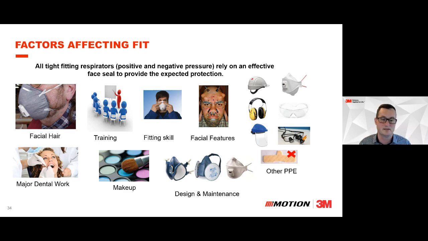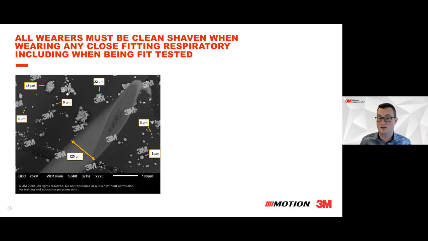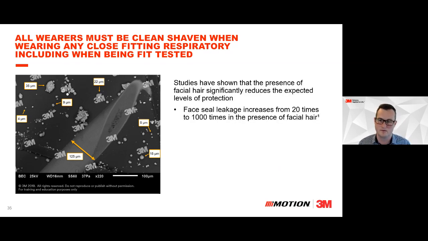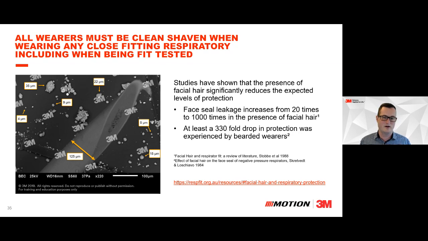Next slide, please. And this is where we get a bit deeper into the facial hair side of things. So what you're looking at is actually one of my facial hairs from a little project I did a couple of years ago, trying to improve some of our visual tools when talking about these kind of impacts. So you can see a couple of particulates or aerosols there with the different sizes to the size of one facial hair there. You can click through a couple of times to bring up those study references while we're talking about that here. So just trying to highlight that the things that we're most concerned about are way smaller than facial hair.